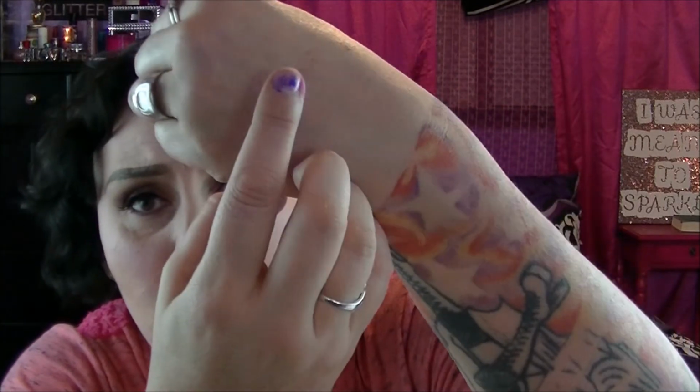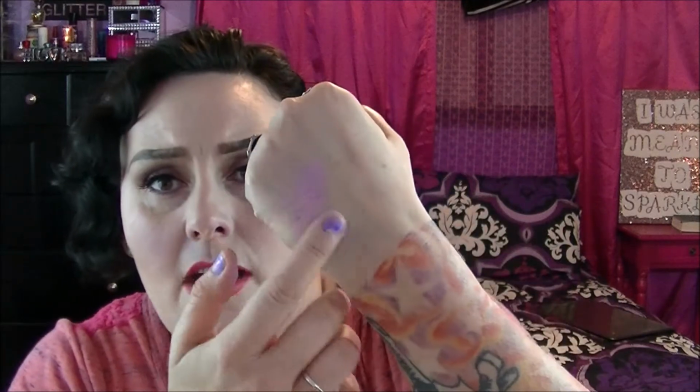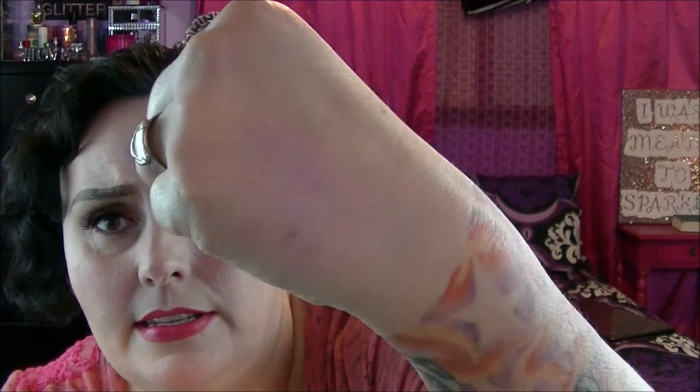Okay, so when you touch it, it definitely is powder. If you can see on my finger, it is powder. It is powder in the container. And when you rub it, it really does turn to cream. I have no idea how they did it. So I'm going to pick up a bit and then I'm just going to rub it. Can you see that? I just have no clue how they did that. What I like about it is that it is very natural looking because it is cream. If you can see how I rubbed it really into the skin, it's going to just be beautiful because it's just going to be like a flush of pink.